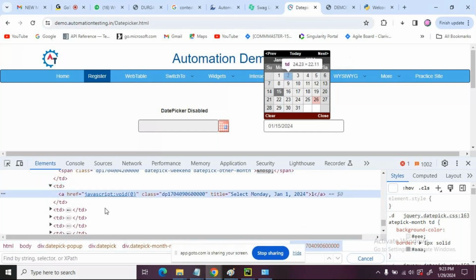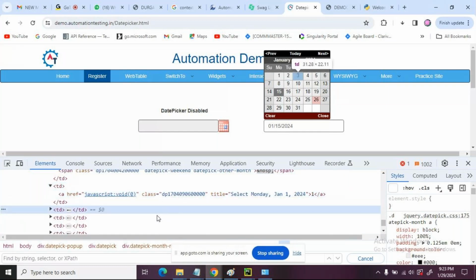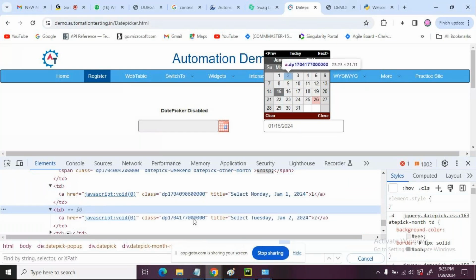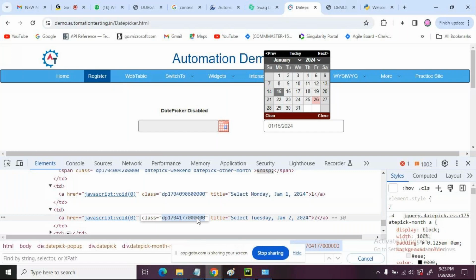So we have one more data table. This is the table, so this is the same. This class id is different. It is different for different items. So what I should do, I'm going to do a simple thing. I'm going to iterate over all the elements. This is very important.